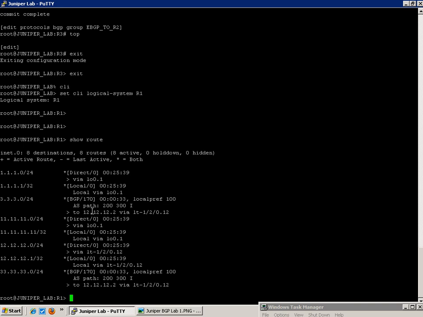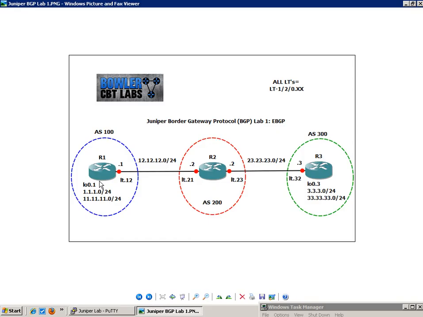And the autonomous system path from router 1's point of view to get to the 3 network and the 33 network is it's going to go through autonomous system 200 first and then to autonomous system 300. And that is exactly right from our network diagram. We're going through R2, which is in autonomous system 200, and then our final autonomous system is 300, which is from router 3.